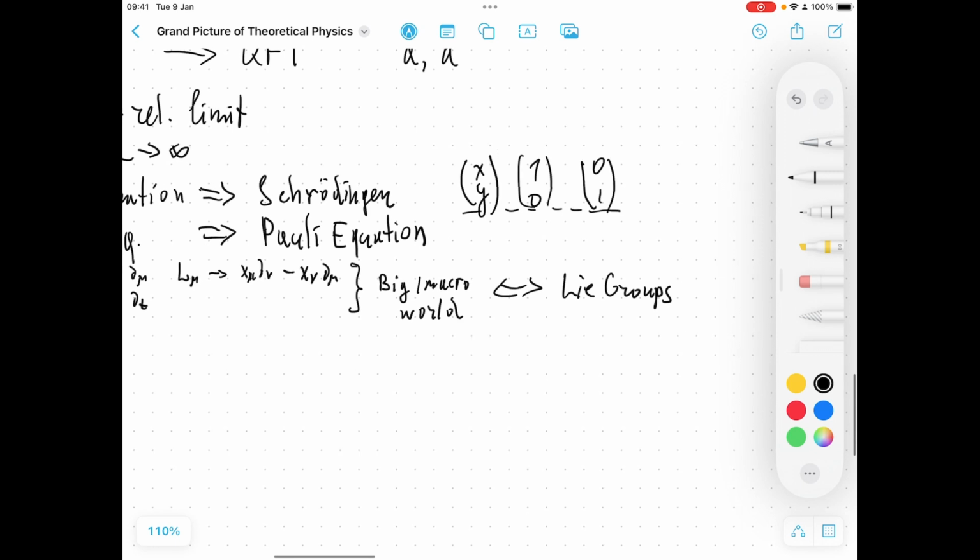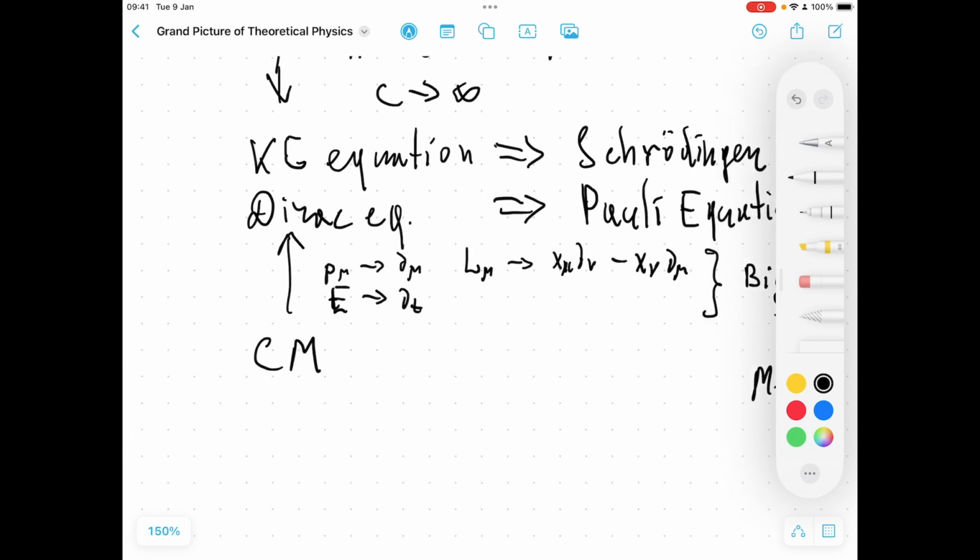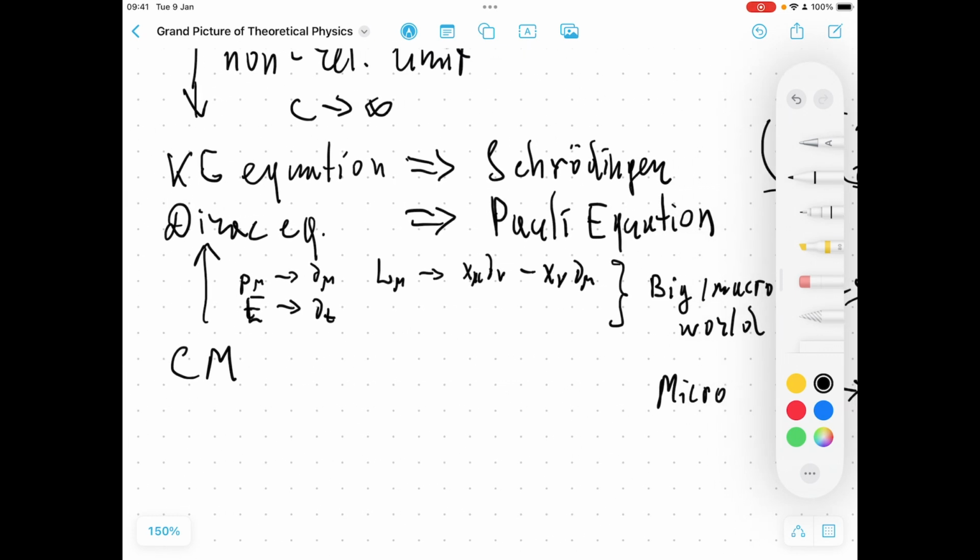But in the micro world, what will happen to the Lie groups? I guess you know the answer. We just need to take really small actions of the Lie groups, and we obtain Lie algebras. That's exactly what's happening here. If you substitute the values with operators, you transform them to being infinitesimally small, being kind of the Lie algebra generators and elements. At least that's how I think about it right now, when you convert from the classical point of view to quantum mechanics.